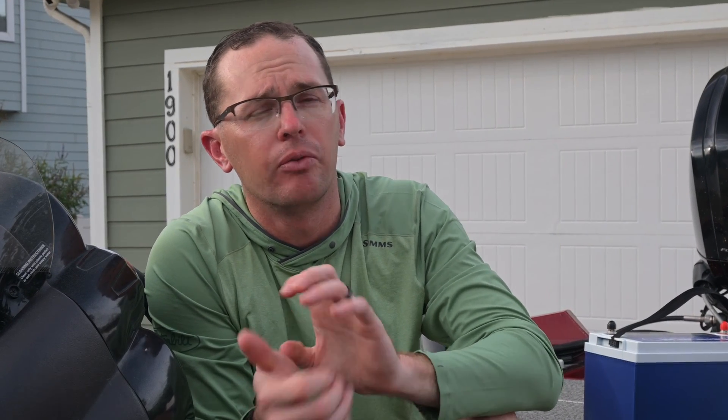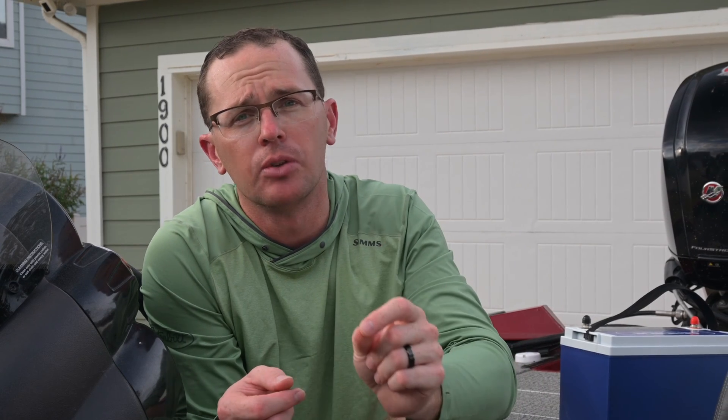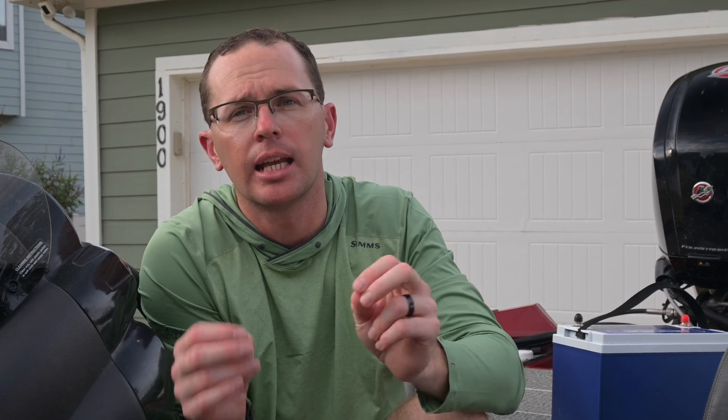Now that we've got chemistries out of the way, let's go on to voltages. This comes up a lot — someone comparing a 12-volt LFP battery at 50 amp-hours versus a 14.8-volt NMC battery at 50 amp-hours. They're both 50 amp-hours, but they're not the same capacity of energy. When you start changing voltages, amp-hours alone don't tell the full story. You've got to convert to watt-hours — 12-volt versus 14.8 versus 16 versus 20-volt — they're not all the same.